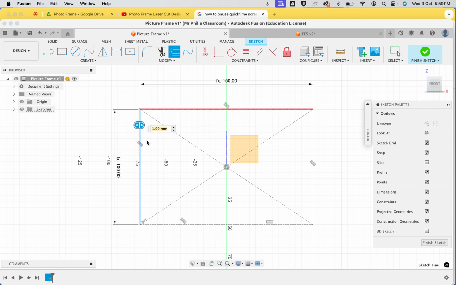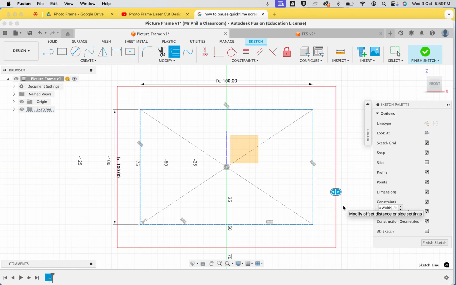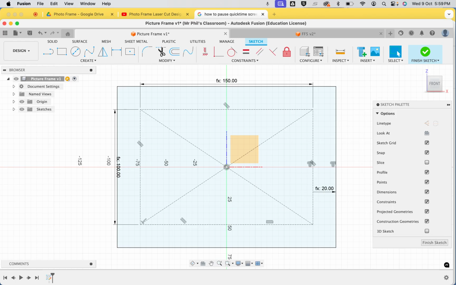Sometimes you're able to select all four at once. I think when you do that, it'll let you actually drag the arrows. Type frame, F for frame, there's my frame width. And we hit enter. And so now I've got the outside of my frame.